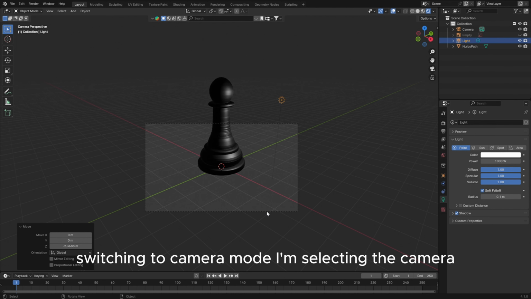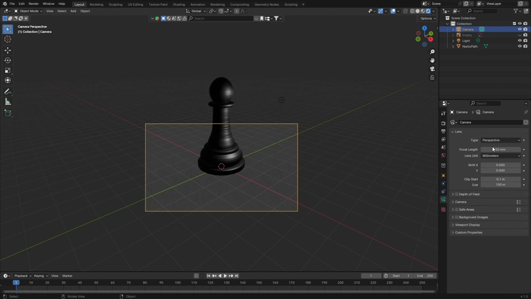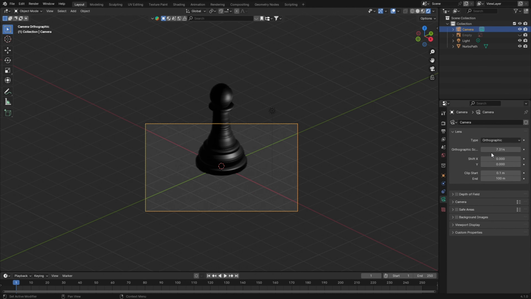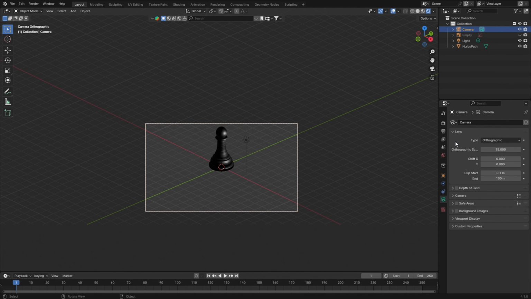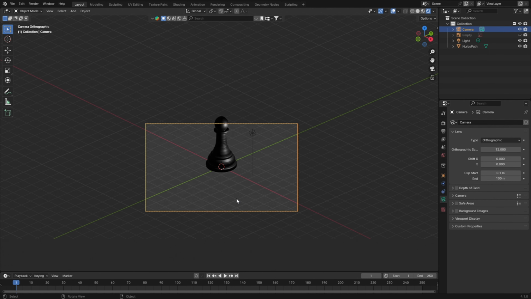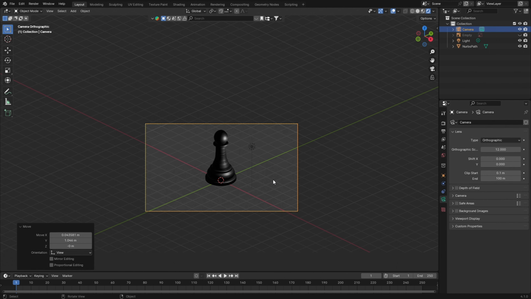Switching to camera mode, I'm selecting the camera, making it orthographic, and the value I'm entering as 15 or maybe 12. Yeah, it could be better. Press G and align the camera view.